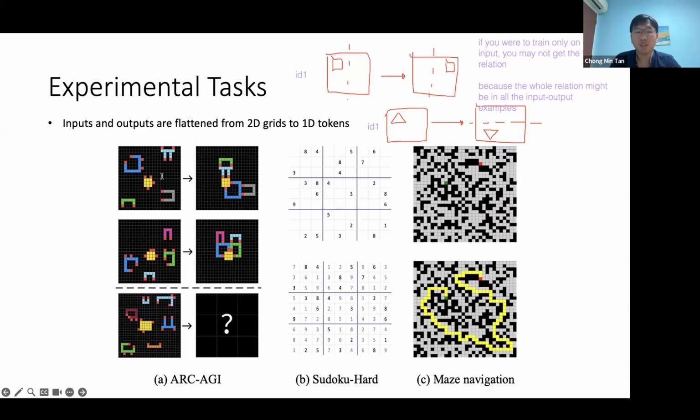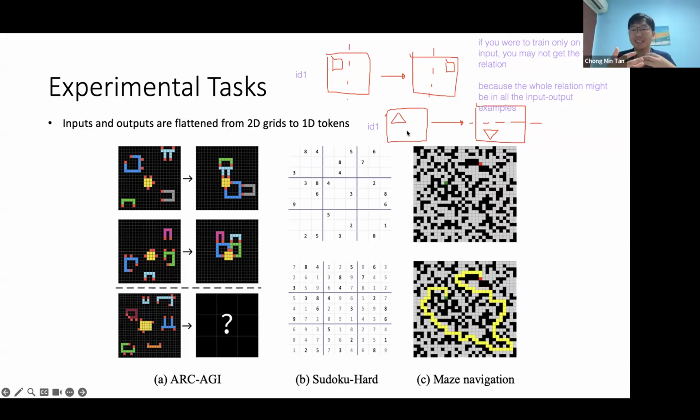Because even without giving input-output pairs for various contexts, if I just train it on only the input across multiple examples, I can already get both these rules, and that would be amazing. But I'm not too sure about this, because training on one input example and getting the output, even with the same puzzle ID, might be a little weird. Imagine if this relation is a symmetry on the y-axis, such a simple thing.